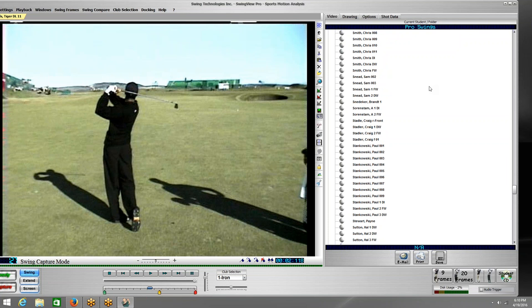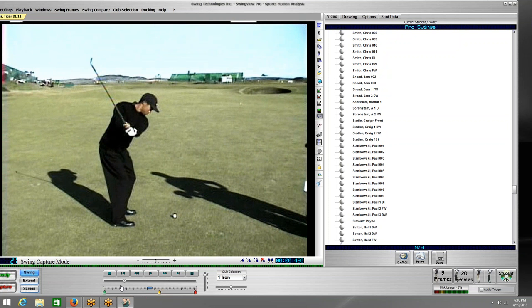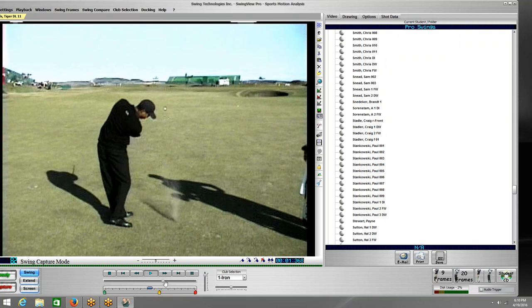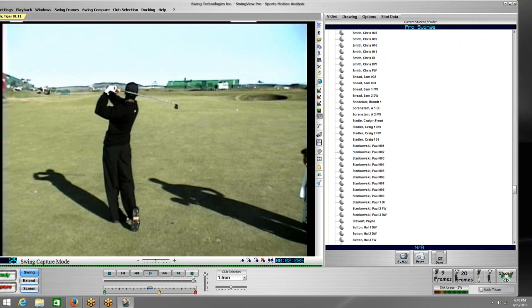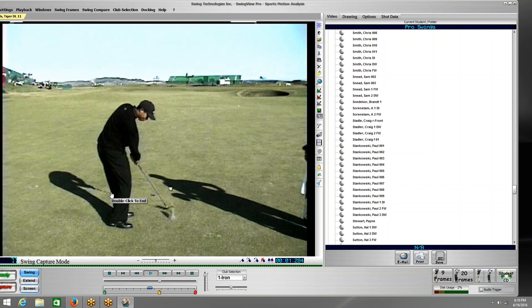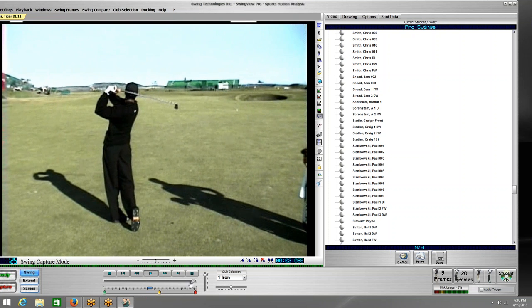So you can see it not only from the wrist, you can even go into the float. Let me go back to here, play that again. We'll play it at a little faster speed. You have to have a pretty good eye here. I'm not going to play it full speed because you won't see it, but I'll play it at this speed. When it gets up here, watch the club get suspended. You'll see it actually kind of stop.